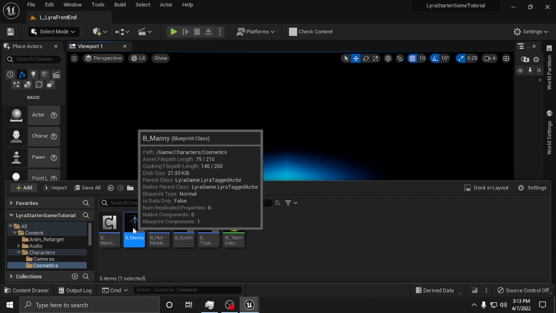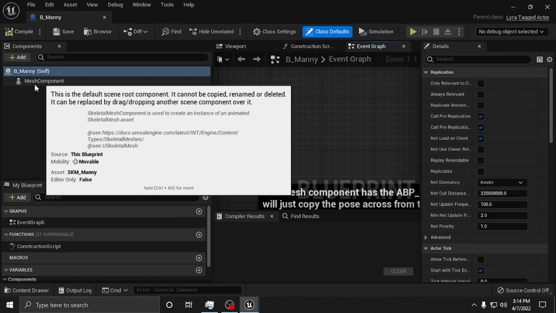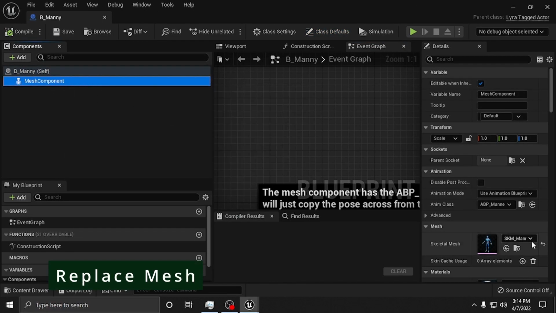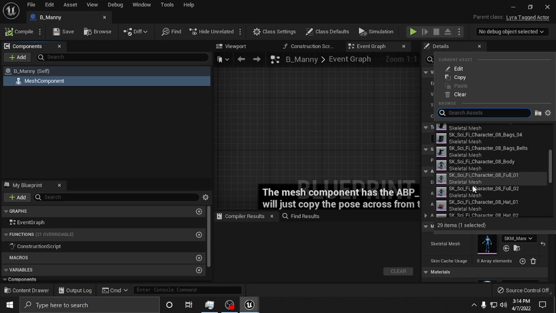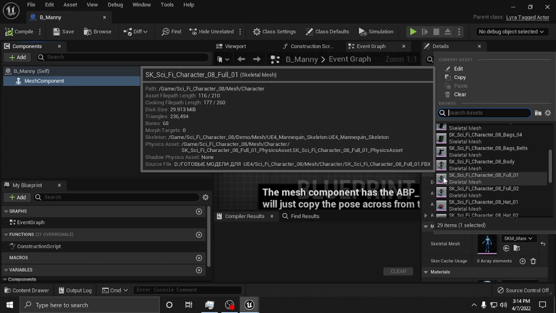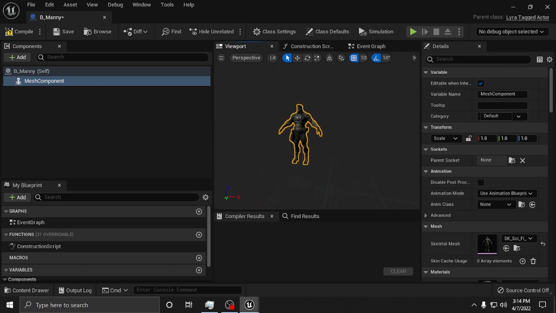Basically, you click on the character. All right, and you wanna find your mesh that you wanna replace. So highlight the mesh. And you wanna replace it with the mesh of your choice, which mine is going to be the full body here, this character. Go to the viewport, make sure your character's in, which you can see my character's in there.